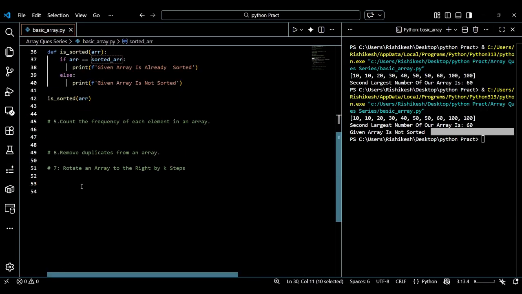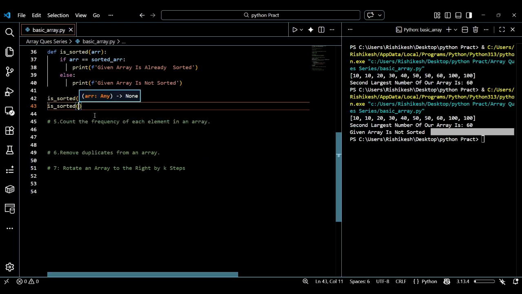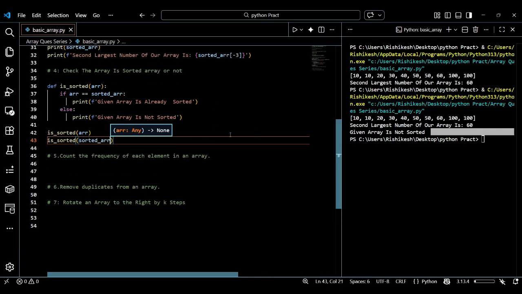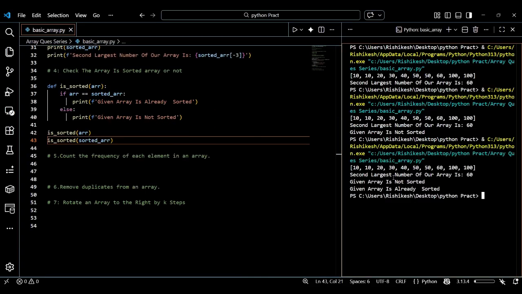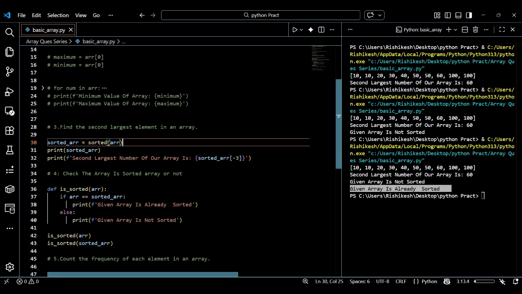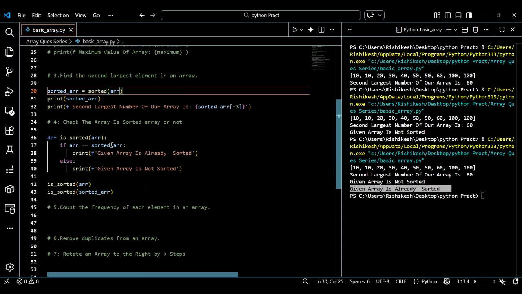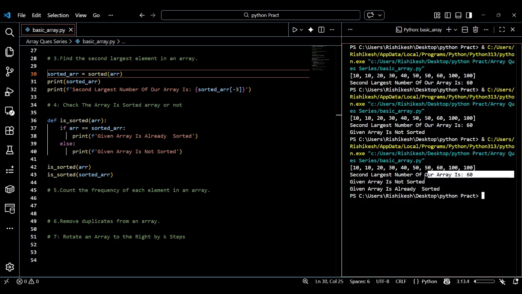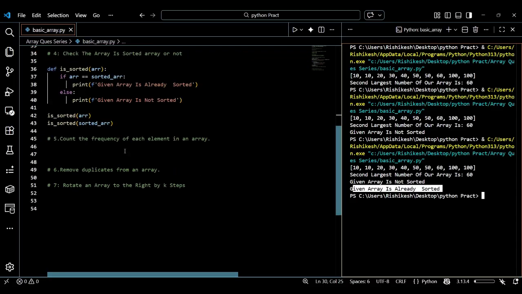Here is the sorted array. So if I call sorted and pass the sorted array, you can easily find the difference. Given array is already sorted, because I manually sorted our array. So it gives given array is not sorted, and given array is already sorted. So this is the difference between both of them.